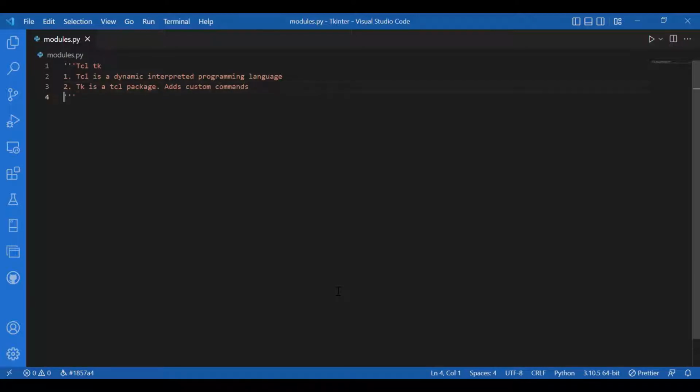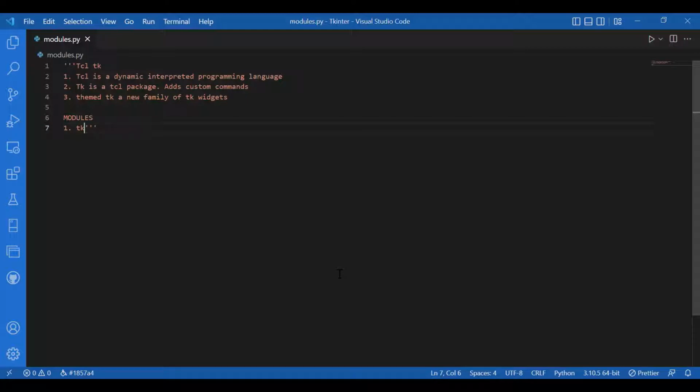Okay. Then we have theme TK, or we can call it TTK. It is a newer family of TK widgets. It provides a much better appearance. So this was all about the architecture. Now about the modules available in Tkinter, we would talk about some useful modules, and to get a better idea of how they work, we will see some examples too.